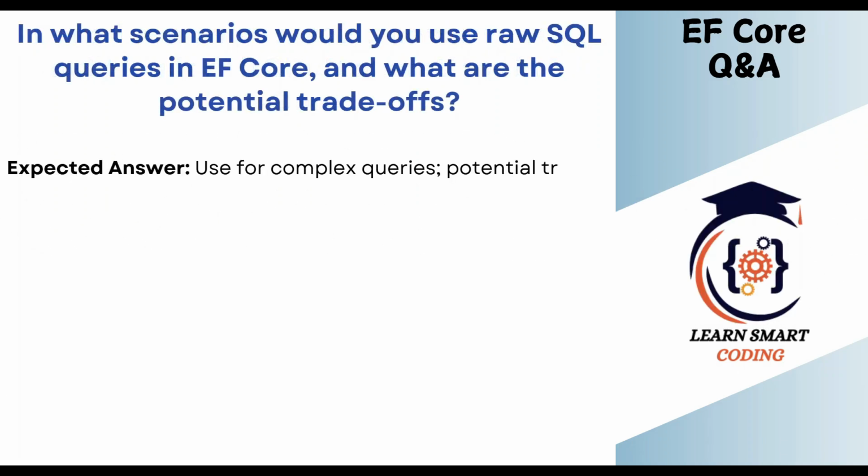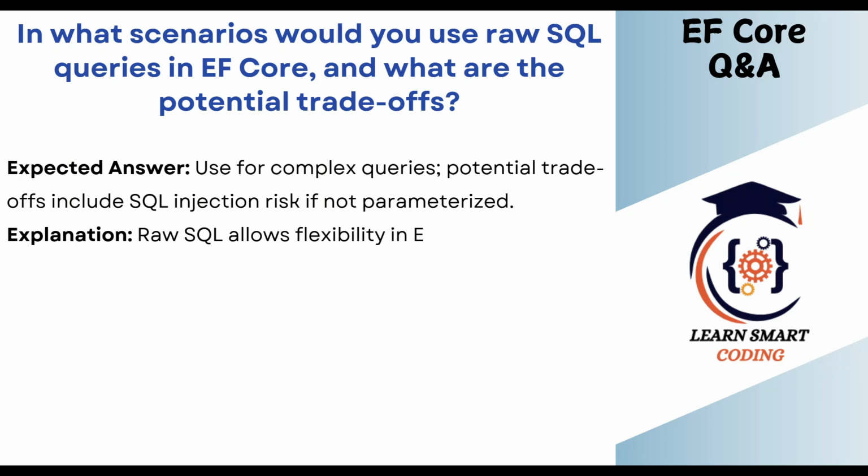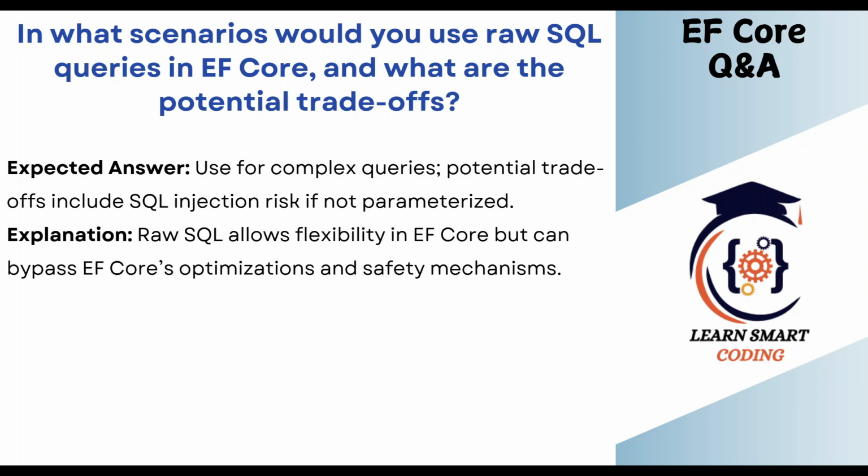In what scenario would you use a raw SQL query? If the queries are very complex, where you cannot use LINQ to formulate them, then you will end up using either a raw query, or you write that complex query in a stored procedure and use the stored procedure. For this specific question, if you use a complex raw query, what is the problem? That's what they're asking. If you are not sending the values as parameters, then it will be a problem. You should always send the variable values as parameterized, and only then can no SQL injection happen.